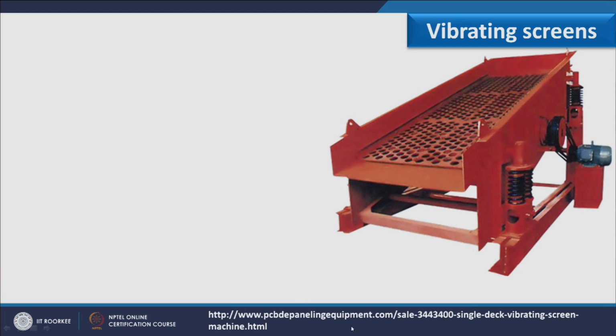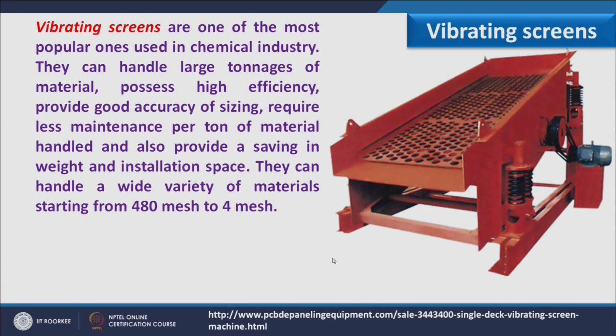And next we have the vibrating screen. You can see this screen in this photograph. For detail you can go through this website. Here in this screen, material is available over here, and due to the vibration motion the screening takes place. And how does the vibration take place? Using this motor.